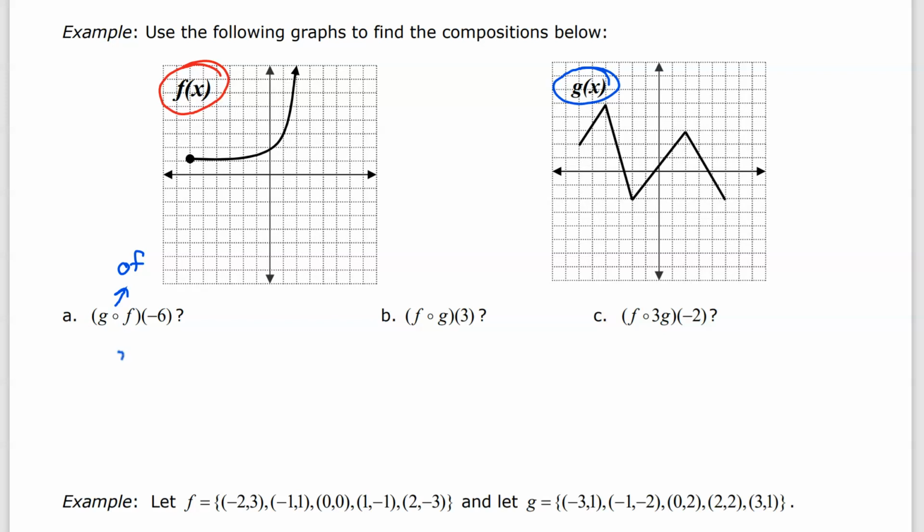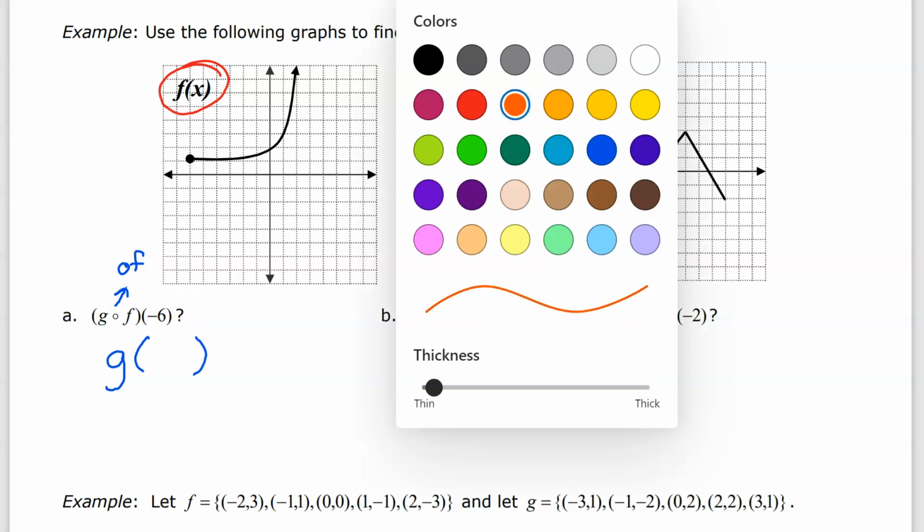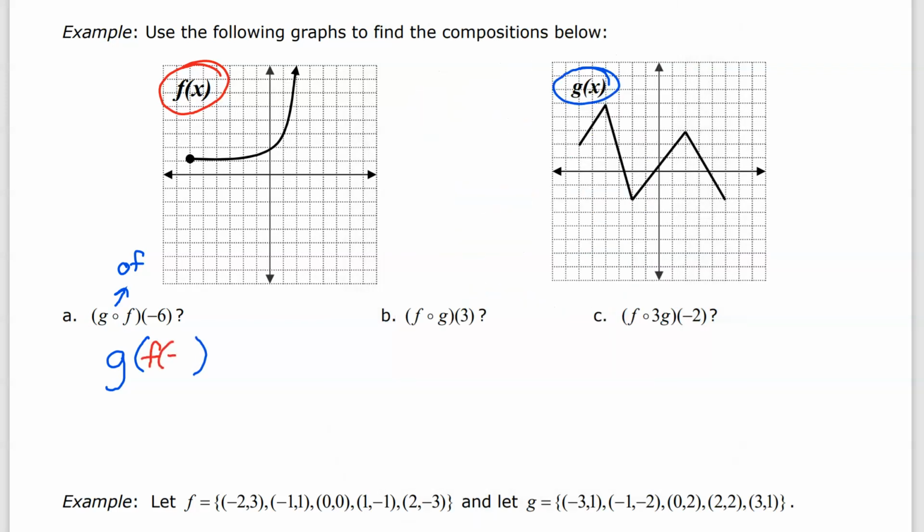So when we do that, we would start off with g of f of negative 6, and that f of negative 6 would be on the inside. Alright, before we move on, this f of negative 6 we can actually simplify because remember, f of x equals y. We know what x is, so therefore we can find y because it would just be an ordered pair on our function here. When I say that, I mean if x is negative 6, we're just looking for what that y value is. And we did that before last week.